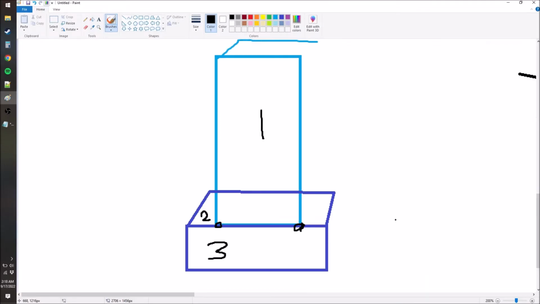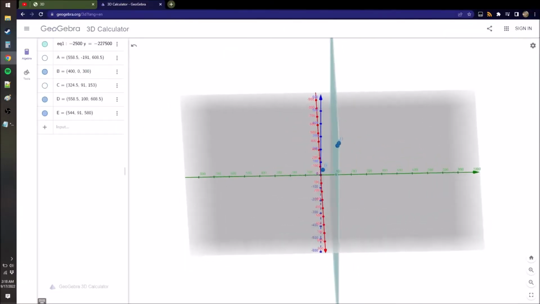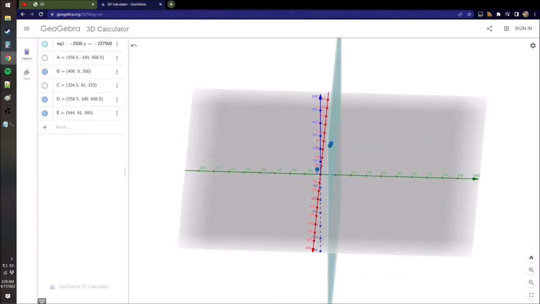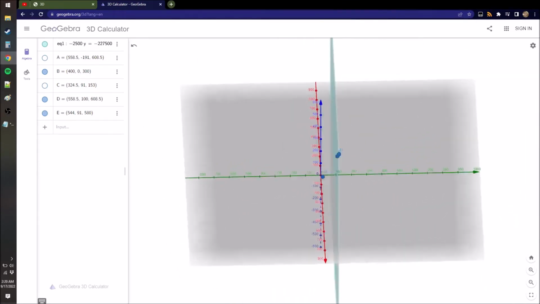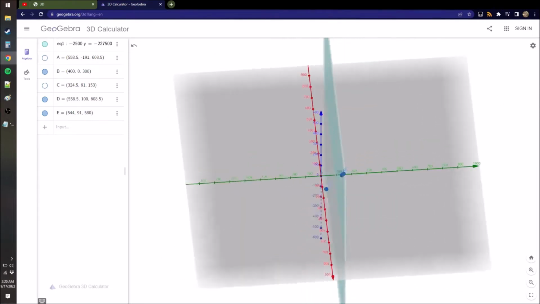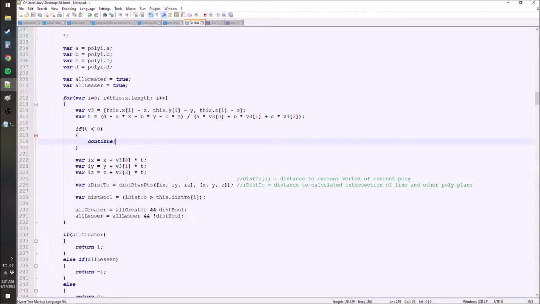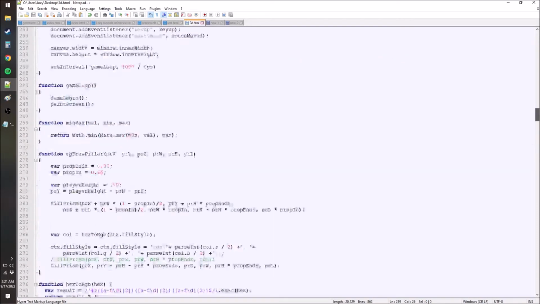All right. No, wait, what? This is saying D is behind the plane, isn't it? What? Right, I calculated the plane, but the plane is just at 91, and that's what it should be. And the point D is at 100. So then it's intersecting with it, is it not? In the code, I calculate these things and draw them. How am I doing it?